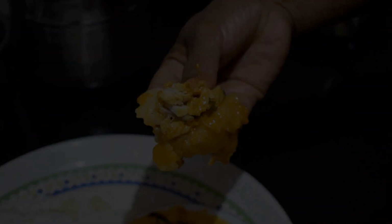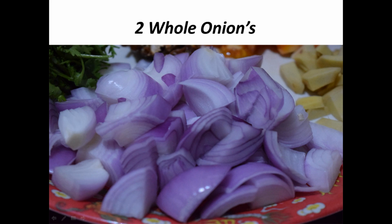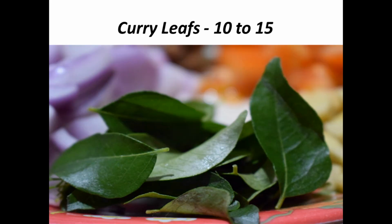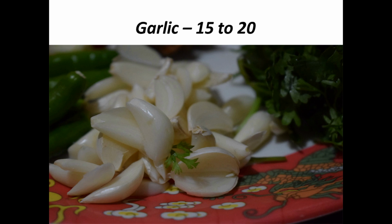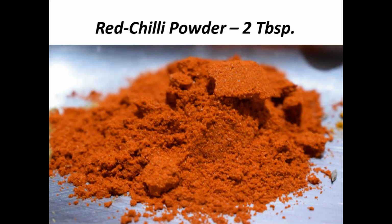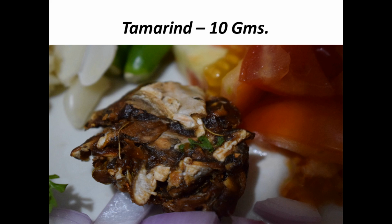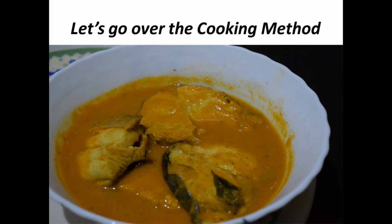First, let's go over the ingredients that we need for the curry. Let's say 2 whole onions chopped, 2 tomatoes, coriander half a handful, curry leaves about 10 to 15, 5 green chilies, garlic about 10 to 15, chopped ginger 15 grams, red chili powder 2 tablespoons, turmeric powder 1/4 tablespoon, half a grated coconut, tamarind about 10 grams, and lastly seer fish, vanjra, about half a kilo.